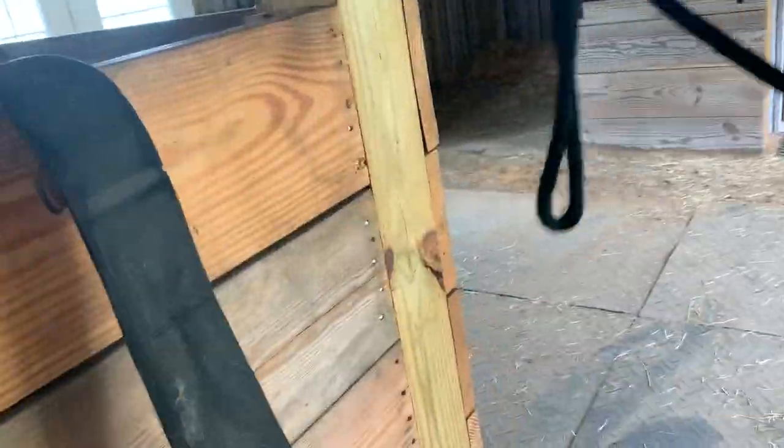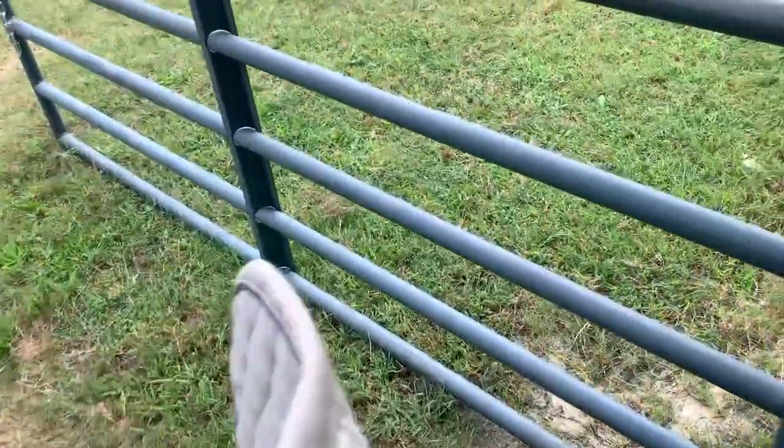My saddle pad and my girth outside on the gate so they can dry, because they're wet because Aerie was sweating. Really gross. And then I'm gonna go put my stirrup covers on my saddle and then cover it up.